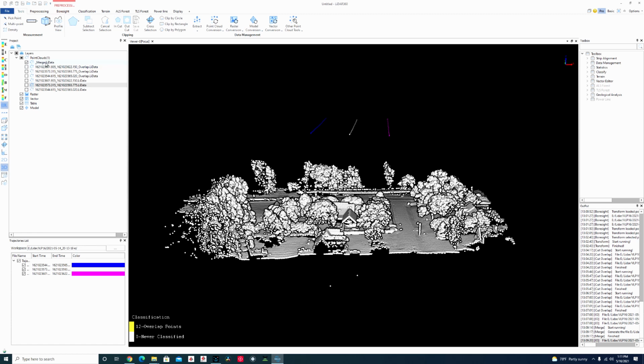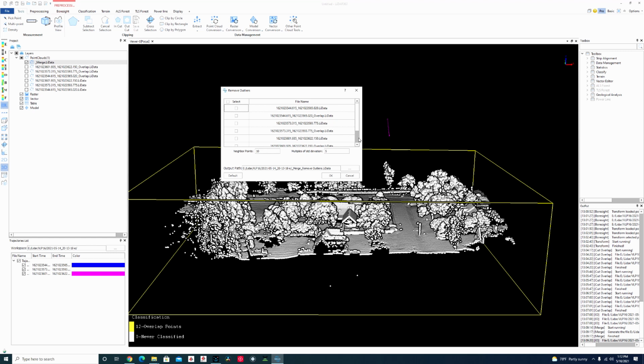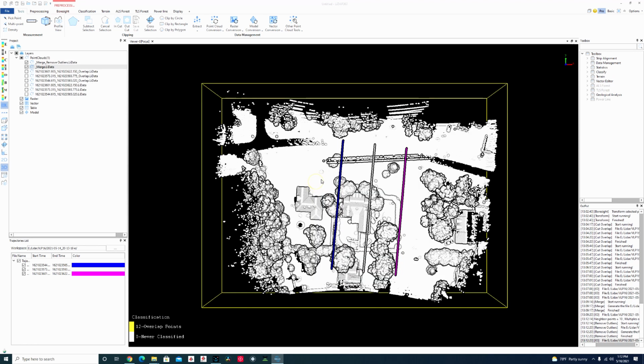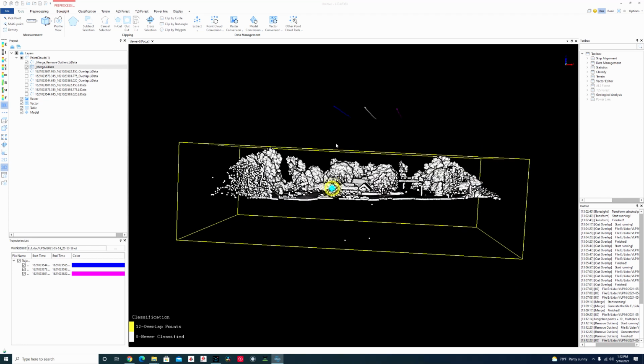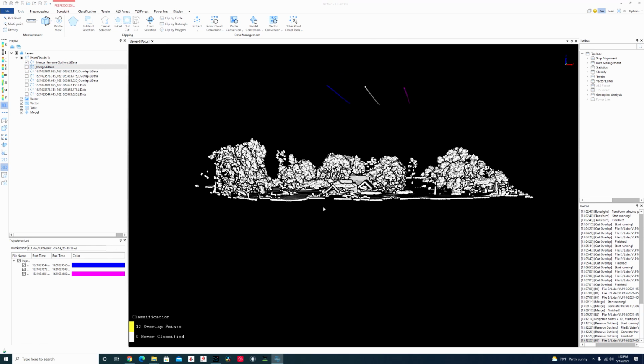So I have merged data. That's the only cloud selected. I'm going to come up to Tools, come down to Other Point Tools, and the very first option says Remove Outliers. I'm going to click on that, and I go up to, or actually it'll be at the bottom. That's the only file selected. I'm going to click on OK. And these down here, it should get rid of these points. And then it'll create yet one more cloud file. Yes. And that is the final one. Oh, forgot, we've got to turn that one off. And now you can see that those outliers are gone.